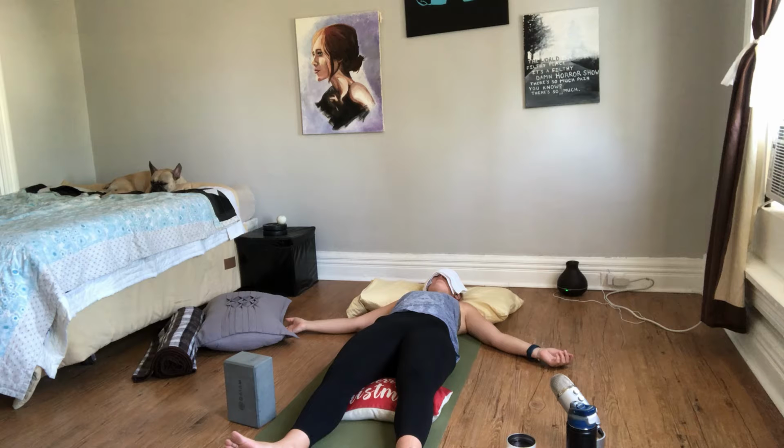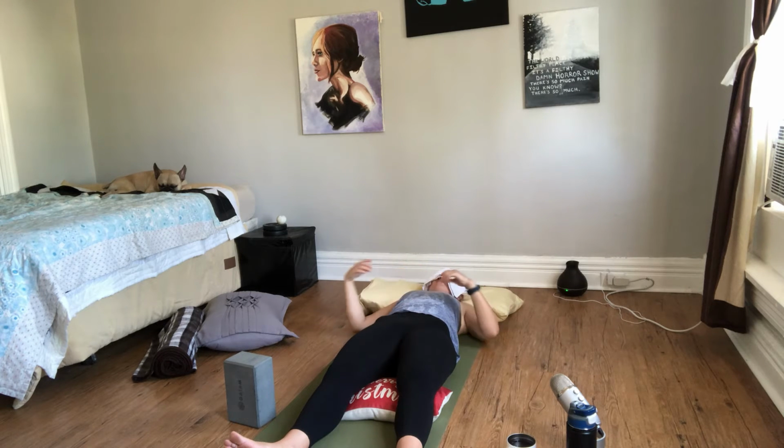As you rest deeper, start to scan your body. Notice if you find any tension, then breathe into that space of the body and soften it.